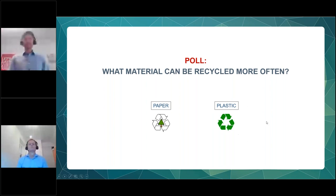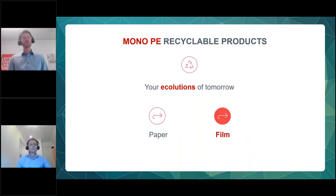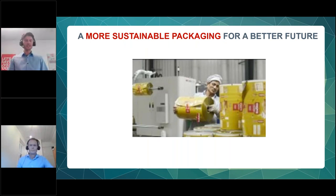So here at Constantia, we took the whole story to what we call our ecolutions. And you've heard about that a bit before from Achim, that ecolutions is what we have designed and invented basically to create materials that are more planet friendly, and all doing so in order to package responsibly. So what I want to show you now today is a deep dive on film, and we've done so on paper also in a previous webinar, which you can check out. Looking at film is where that film comes from. Where do we produce it? And I'll show you now in a second a video of an inside view of our facility, the EcoFlex factory in Ahmedabad in India. And it takes you right in how it works. Ryan, please play the video.